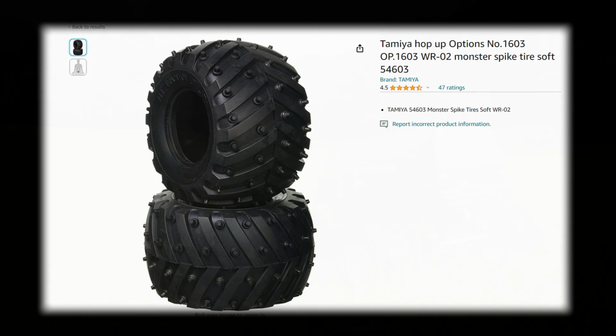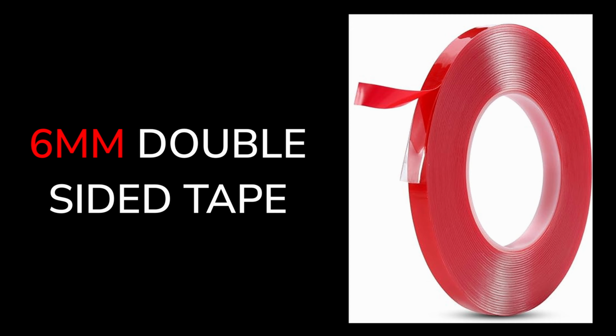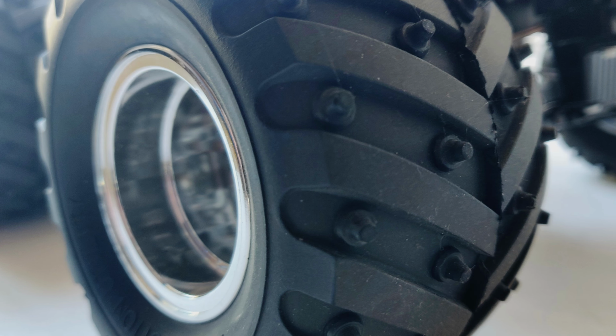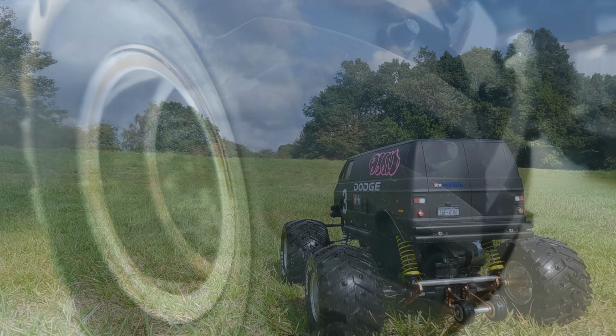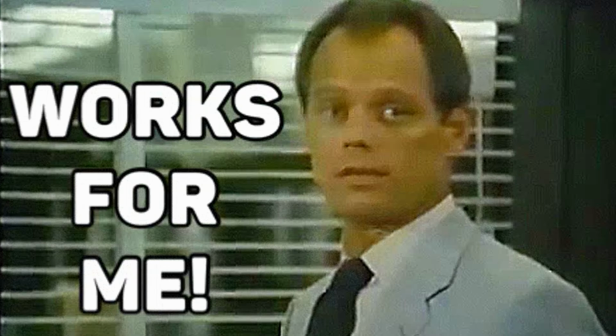Number 18. Spike tyres in the heavy dump truck offer increased grip, and I stuck them to the rims using 6mm double-sided tape. I prefer to do this than using super glue so I can easily remove them when needed. Occasionally you will have to replace the double-sided tape, but for the convenience it's worth it.